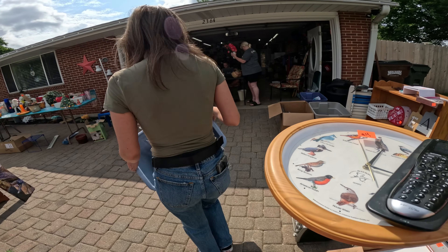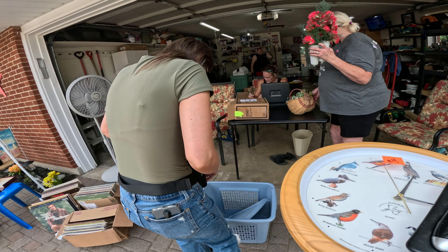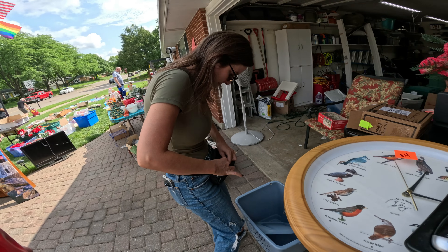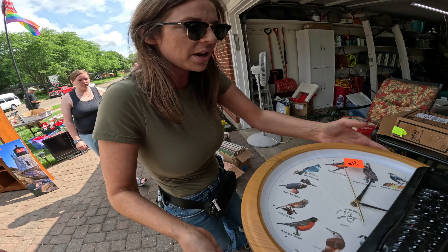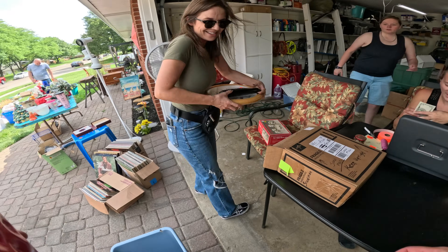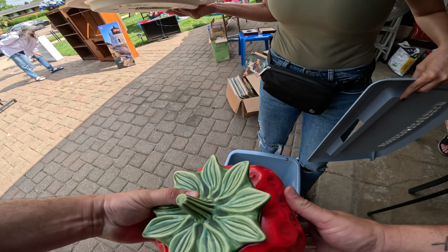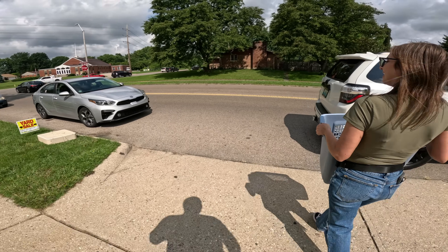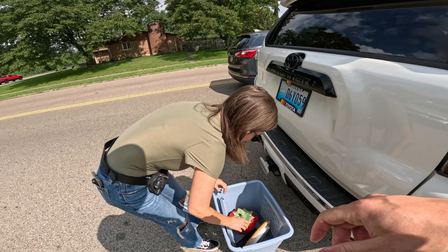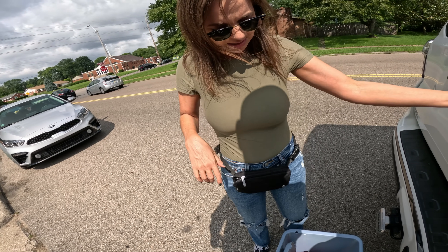I really hate to leave this - you should grab it. Then we start filling it up with stuff. I kind of wonder if Kansas would like this for her room. She might - it's a cute laundry basket. She appreciates cool things like that. I'll have to move these boxes to get everything inside. I'm getting this longer basket here for five bucks. That strawberry McCoy cookie jar is my favorite thing of the day.